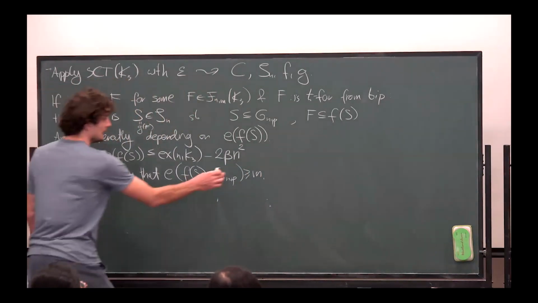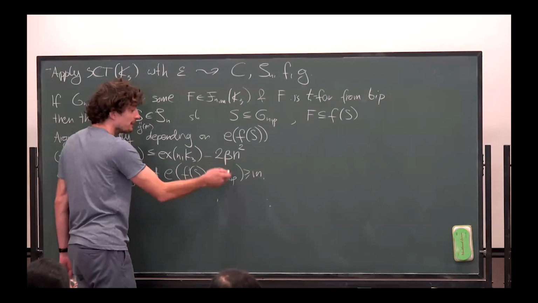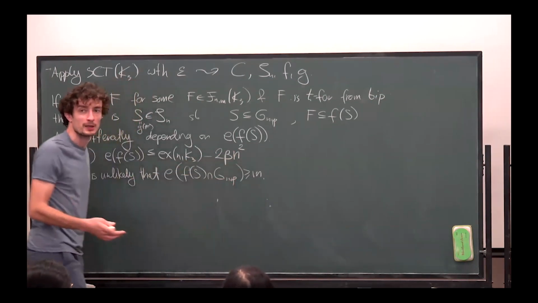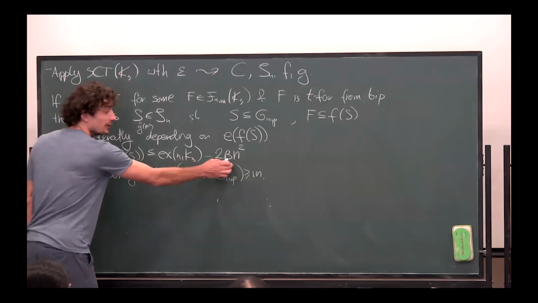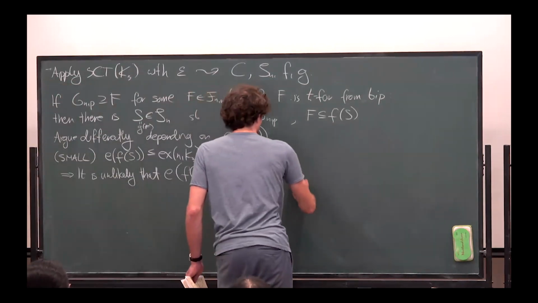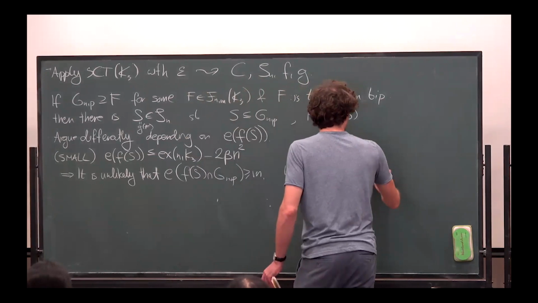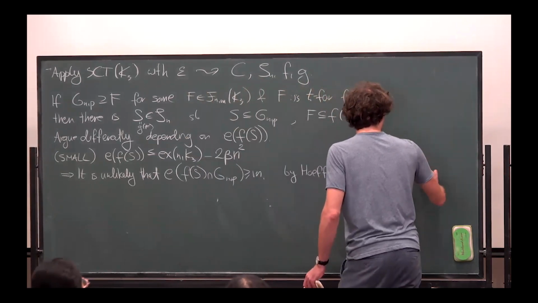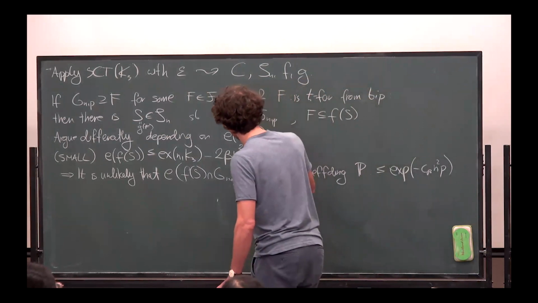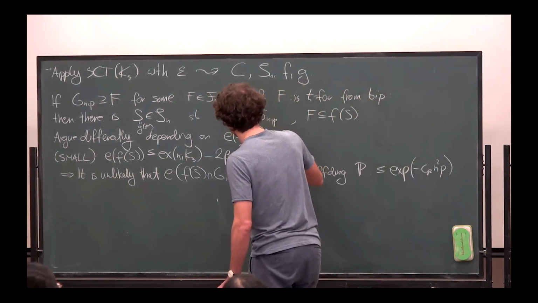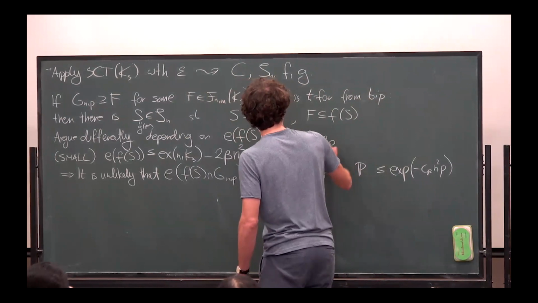Because m is this times p, but with 2 replaced by a 1. So this means we're overshooting the expectation by some beta n squared p. And for any given s, this is exponentially unlikely in n squared p with some constant that depending only on beta. So by Hoeffding, the probability of this is at most some exponential in a constant depending on beta times n squared. This is because n is at least e of f of s times p plus some beta n squared.